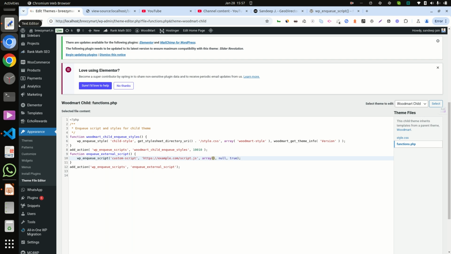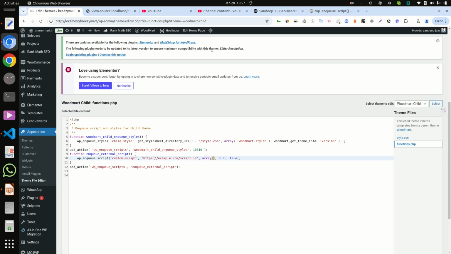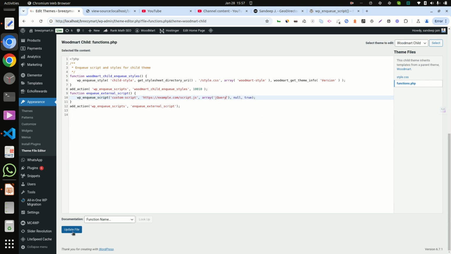Suppose I want to add a dependency on jQuery, so I will pass jQuery and then save. So this JS will load after the jQuery script, meaning jQuery loads first, then our script will load.